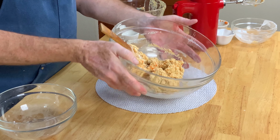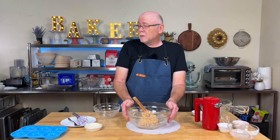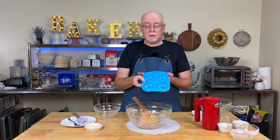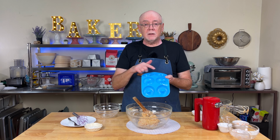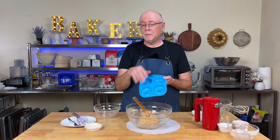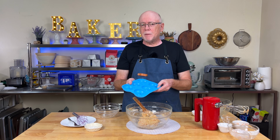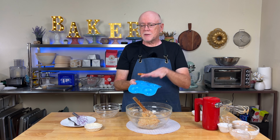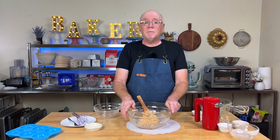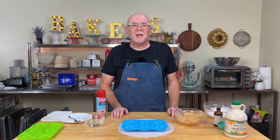Now remember, this is a small batch, so this will only yield about 6 to 8 donuts in this mold. And this is a 3-inch donut mold. So each donut would be 3 inches, you'll get 6 to 8. Depends on how much you fill them up. You only want to fill these up about 3/4 of the way full because they're going to rise. So we'll be right back in a minute and we're going to fill the donut mold and get to baking. Okay, we're back.